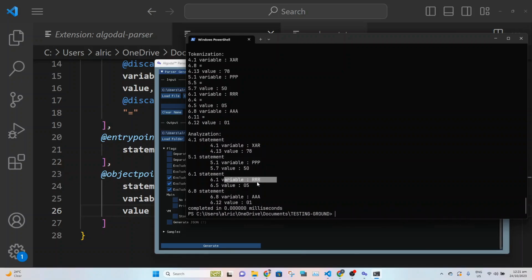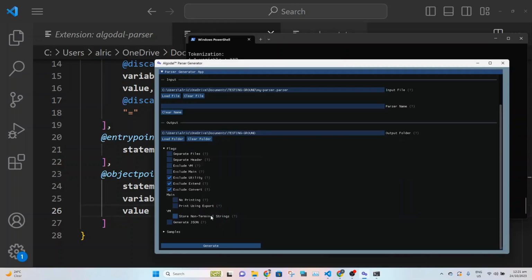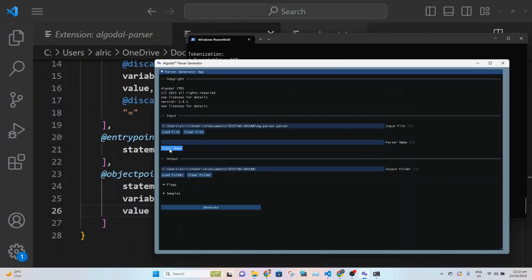This is the default behavior, but if you want the actions defined in the syntax phase to show values, you have to use these flags. The syntax phase actions are considered non-terminal, so that's why it says store non-terminal strings. Okay, and that's pretty much it in a nutshell.